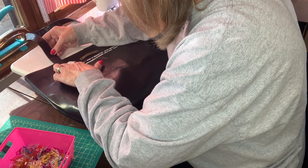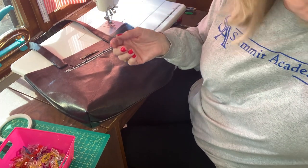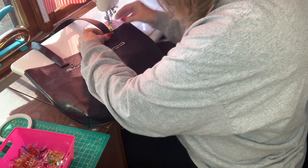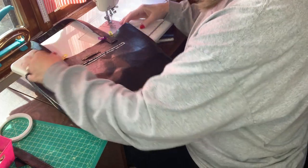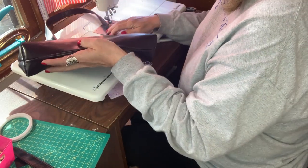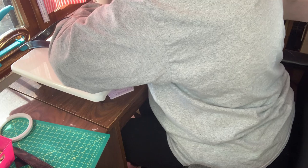Her bag is pretty floppy, but I still don't know if she carries it just because it's leather. Real leather, which is hard to find or be able to afford a real leather purse these days. Used to be able to. I had several growing up, but not anymore. I can remember when Gucci was the thing and I was single. In my 20s, I think it was. I could not afford a Gucci purse, but everybody had one. So I spent $125 back then. And not that I'm that old, but I am kind of old. Getting there anyway. Just to say I had a Gucci purse. What a silly, silly mistake we do.